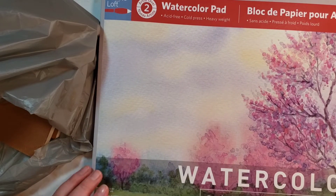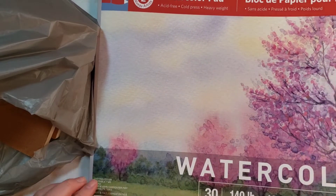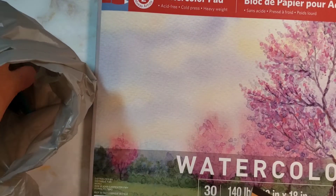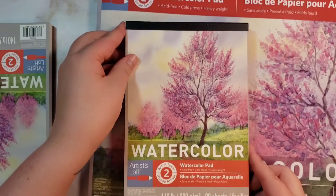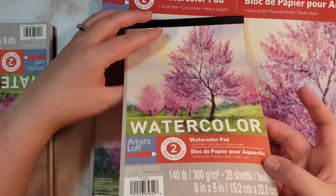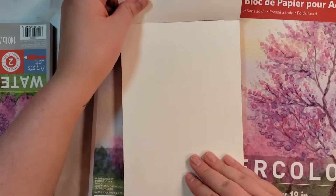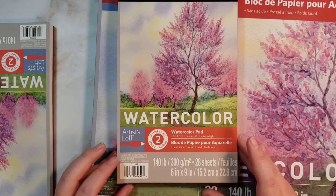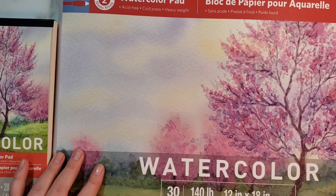And then this one I just got for fun. I wanted to use it this weekend. It's 12 by 18 — the same watercolor pads that I always buy. I always grab at least one; this time I grabbed two every time I go to Michael's, because I use it for doodling, to get ideas out, and also to paint on. So this is the 140-pound cold press, the 6x9, but it's the same paper but 12x18, and I just thought it would be super fun.